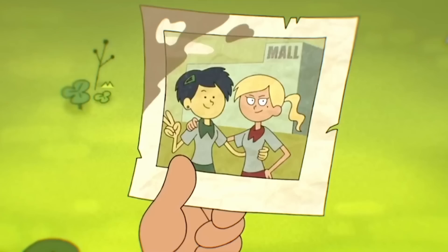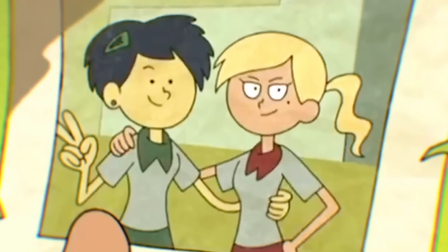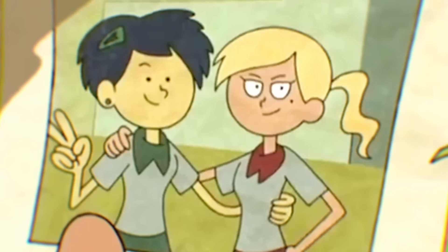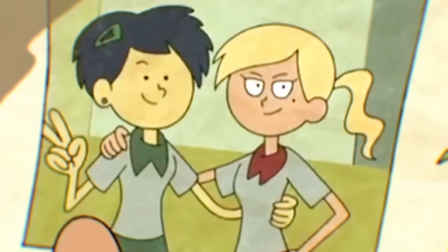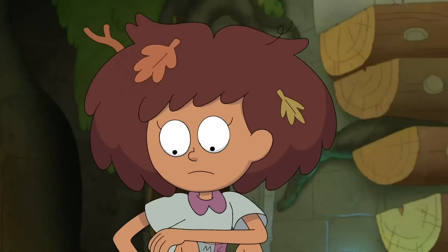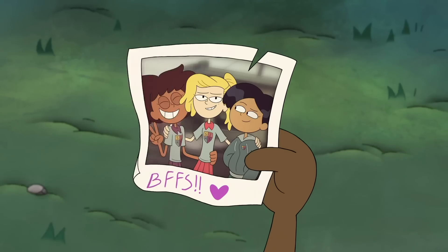When she pulls out a photograph of pilot Sasha and Marcy — their pilot designs threw me for a loop. Sasha's hair and facial structure, Marcy's eyes — they look like peanut characters. I'm sure people can find them charming, but I definitely find their final designs to be leagues better. Ultimately, this photograph would be tweaked to include Anne, serving as a Polaroid all three girls carry around with them.